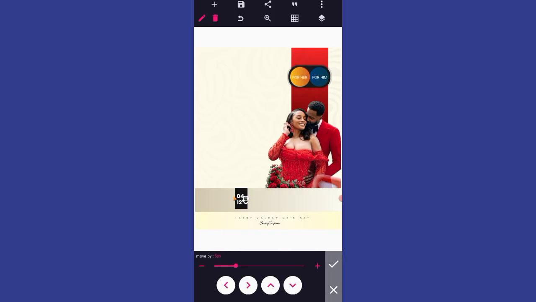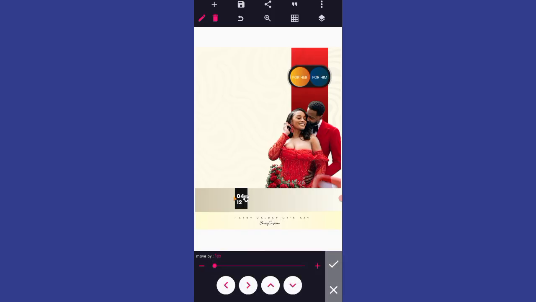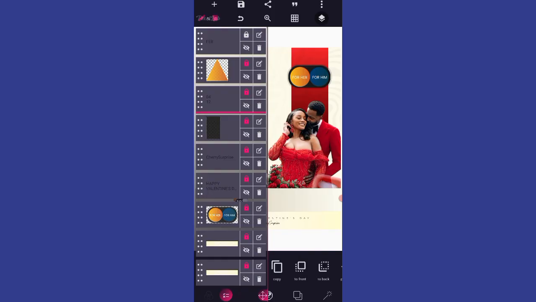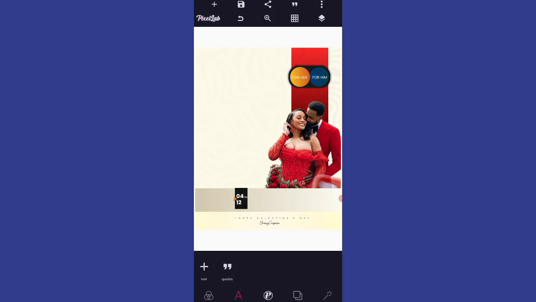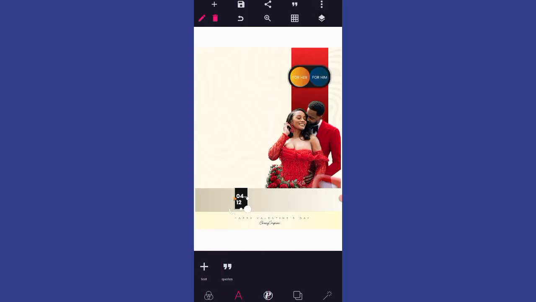I'll use the position tool. So I just adjust this.